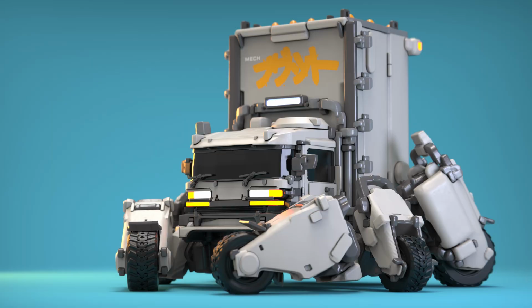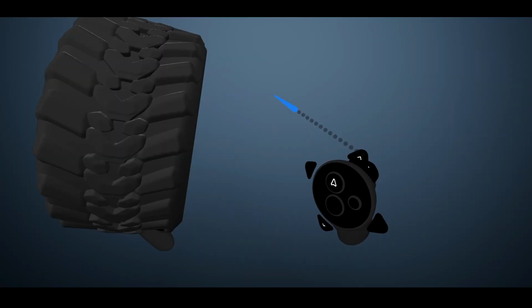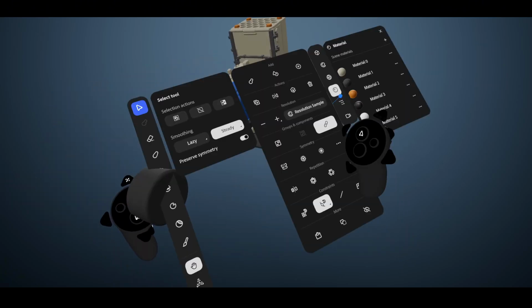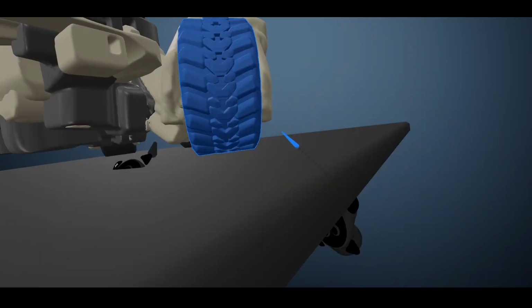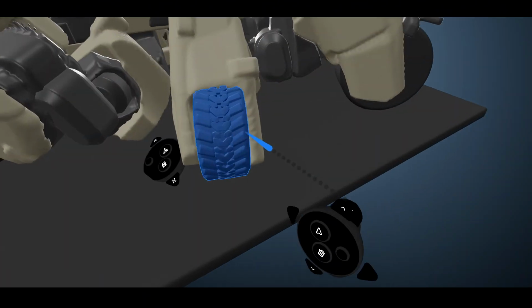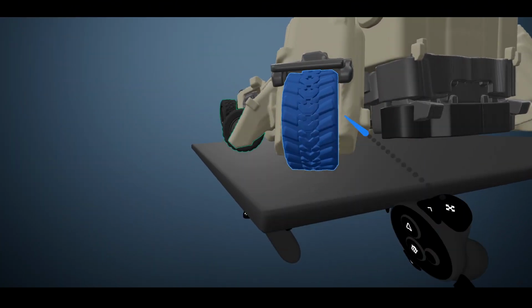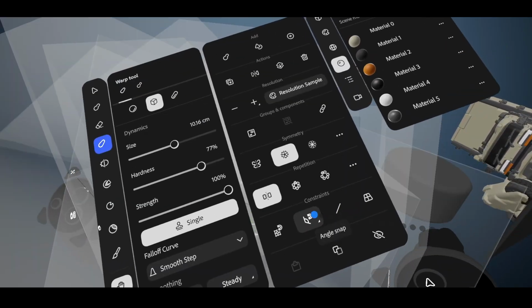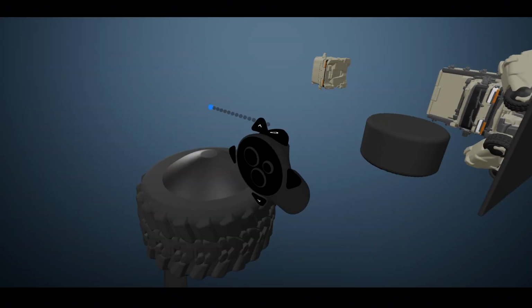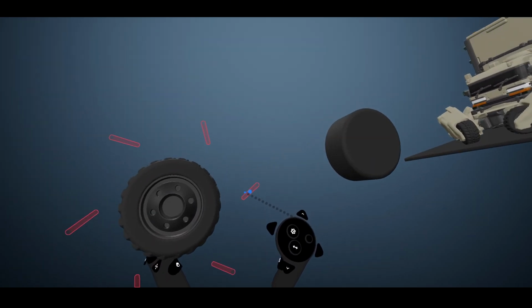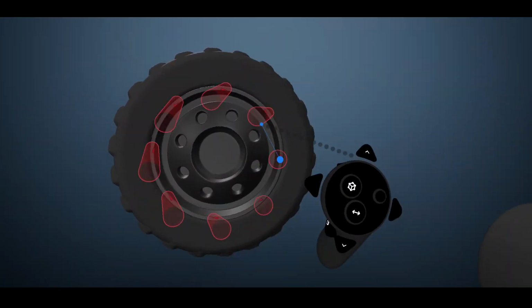If I show you the final image right now, you really don't notice that the pattern is not centered around the center of the tire. I eyeball it as best as I can, it looks good enough and your brain actually accepts it. And again, if you do want everything to be perfectly aligned, go for it. You'll know that it's aligned, and if it makes you happy, well, good on you. But, you know, let's normalize stuff being slightly off-center. Let's embrace imperfection in our model. It's what brings it more personality.